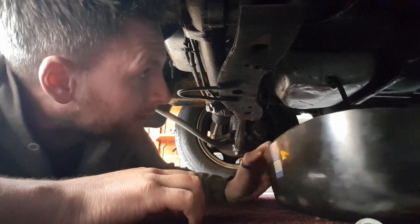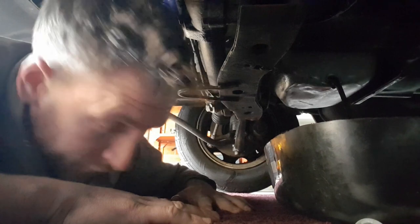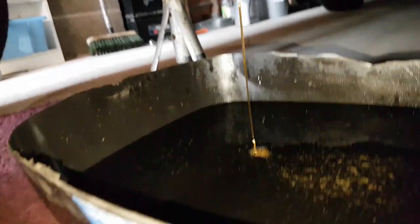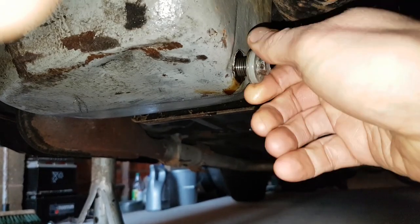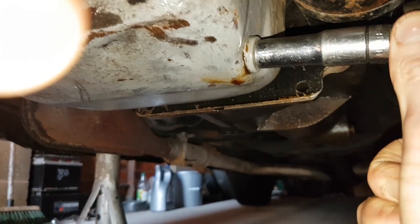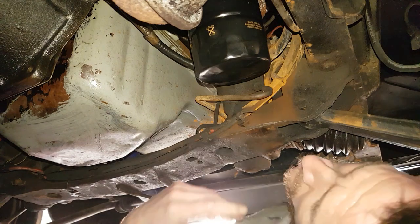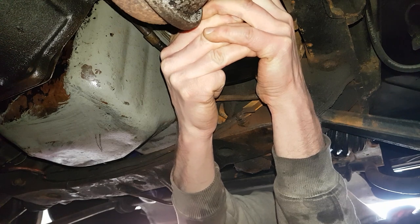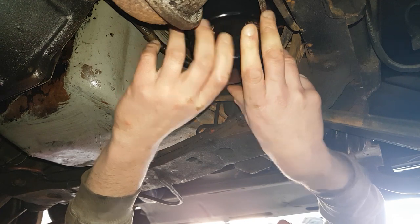Right, I'll let that drain out. Once that's done we need to get the oil filter back off. It's still a good colour — this will be spot on for the Kangoo van. There we go — you never want to over-tighten. I'm not sure how easy it's going to be to get this off, and I don't want to use my oil filter spanner because I don't want to damage it.